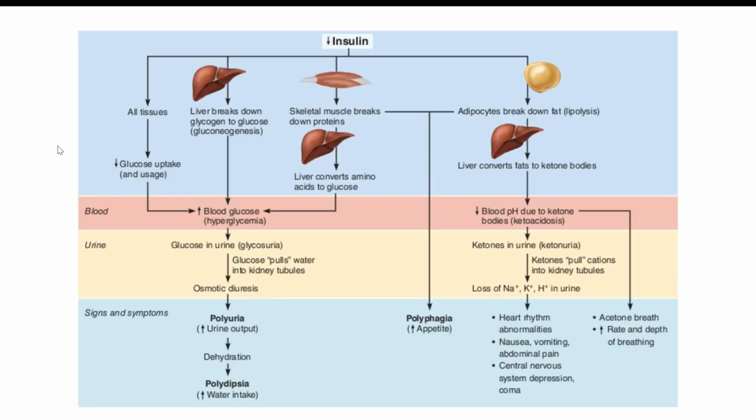Now, insulin is not needed for glucose entry into the liver, kidney, and brain tissue, all of which have easy access to blood glucose regardless of the insulin levels. However, it does have several important roles in the brain. It participates in neuronal development, feeding behavior, and learning and memory.